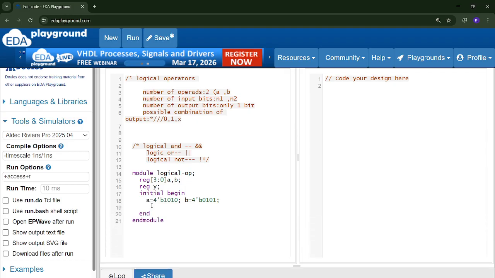So for logical operator, the symbol is double ampersand. Now I want to display, so I will use dollar display, dollar monitor.